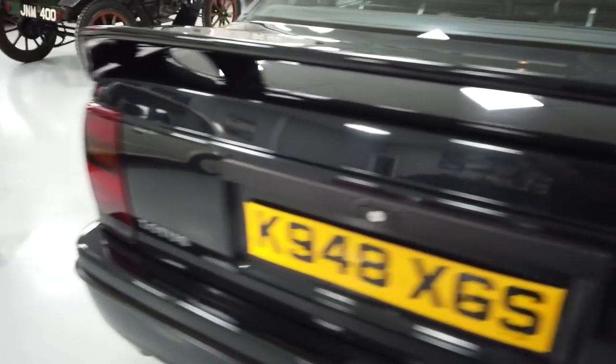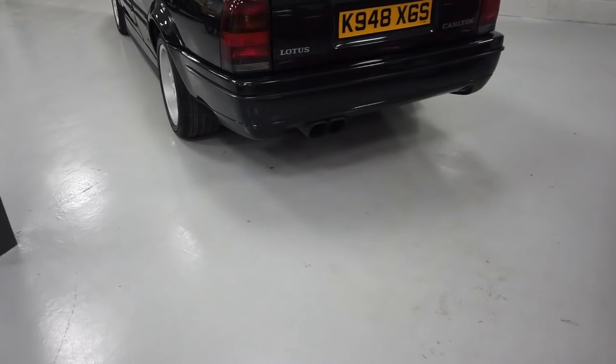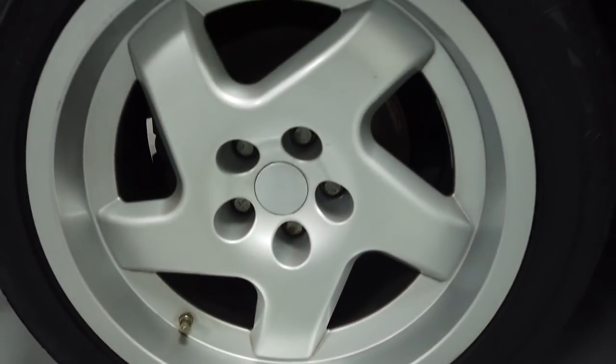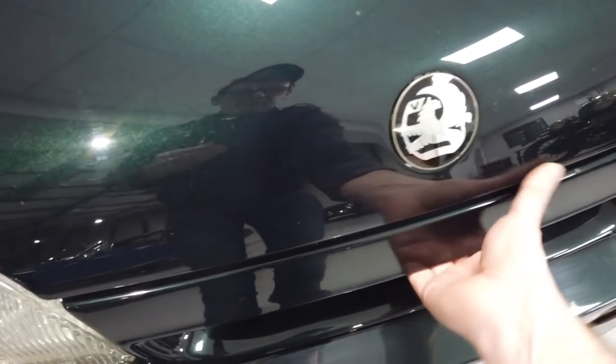On the K, a 90 gives you H, J for 91, K for 92, around that time perhaps. Am I right? Look at those wheels. They're nice in their own right as well. This was a fast machine. You don't need me to tell you the story, because it's a world famous story about Vauxhall getting criticised for it being too powerful and sending out the wrong message.